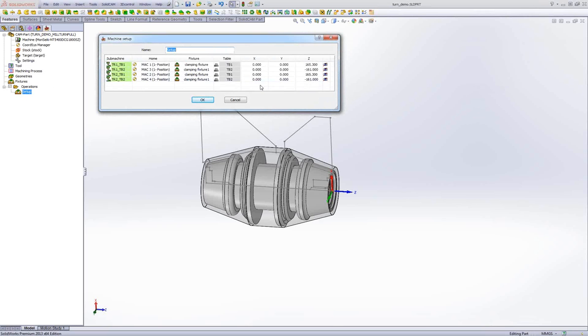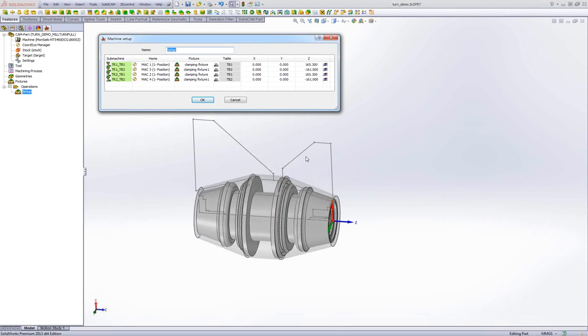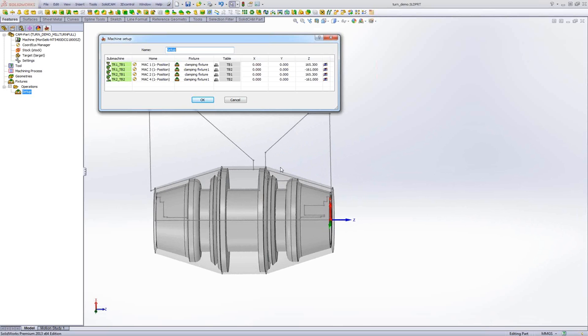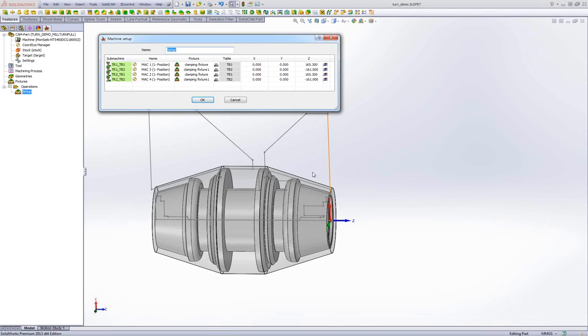Setup. Now, another question that I get from many users, they ask why I should define the place where I catch the part with jaws on the back spindle, because I don't know where I will catch it. Later, after I work here, I will come with MCO and close the jaws and catch the part. Why define it now? Because I want to catch it at any point I want. I don't want to define it from the start.